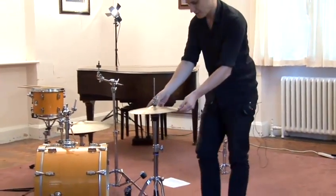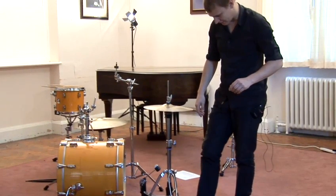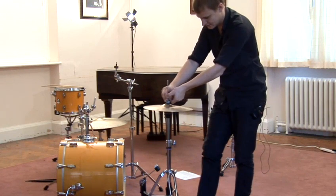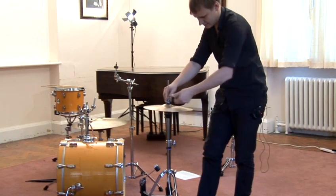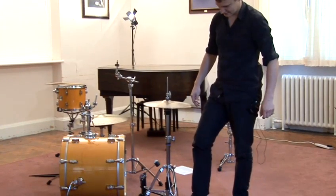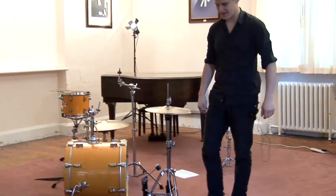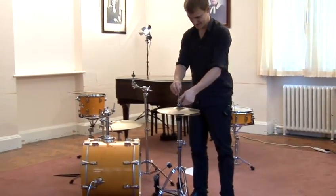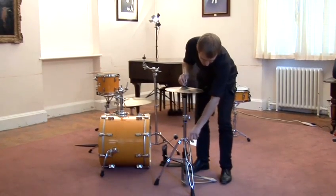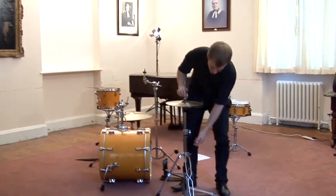So, at this point, what I suggest you do is push the pedal down very slightly and then tighten, and then voila, one working hi-hat. Okay, so that's the hi-hat. General point, always make sure all the screws are tight.